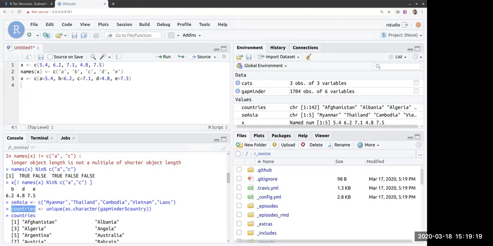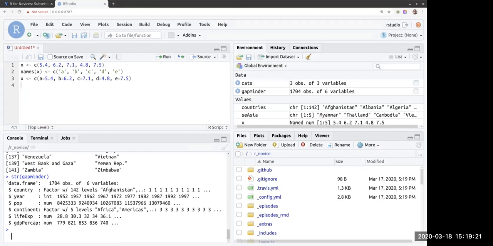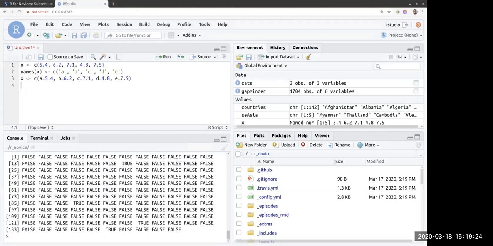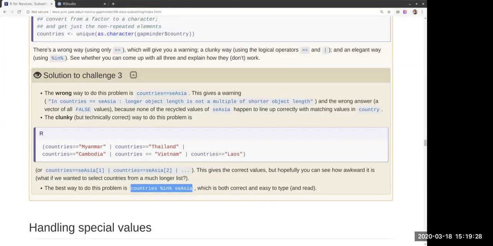And so you'll find that oftentimes there is a relatively simple and straightforward way of expressing a function or something you want to do in R, and then there's also a really long, tedious way to do it. And so if you find that what you're trying to do is long and tedious, it might be time to take a step back or consult Google or get in touch with us and say, I think I'm doing this the long, hard way, and maybe there's a more straightforward or elegant way to do this.